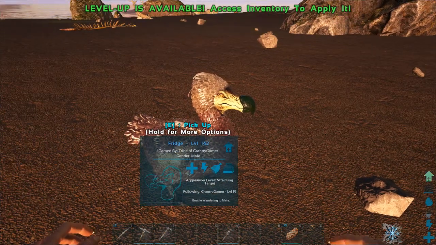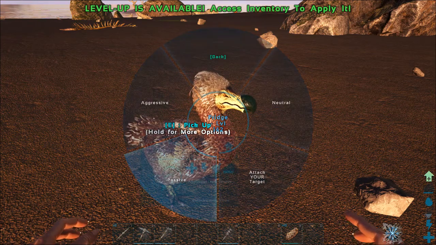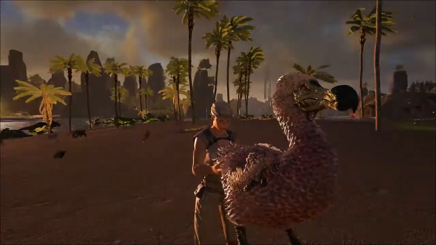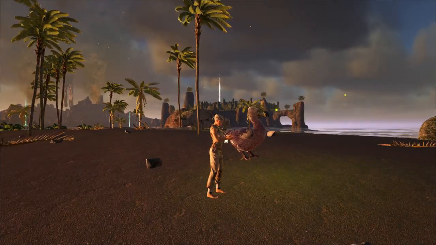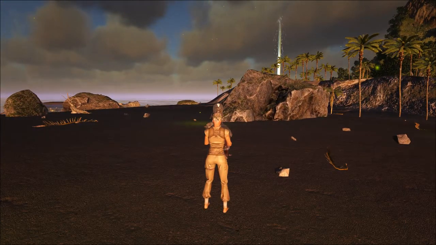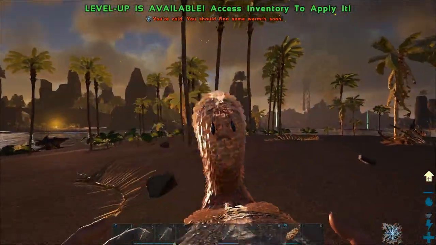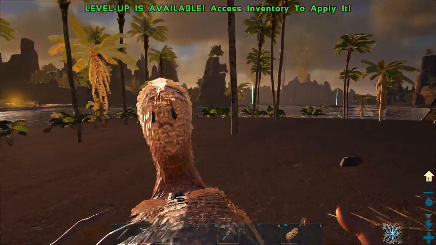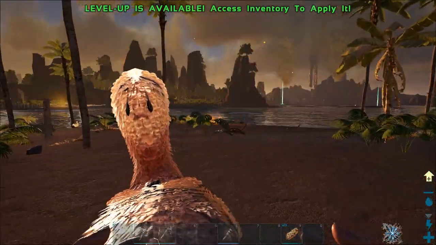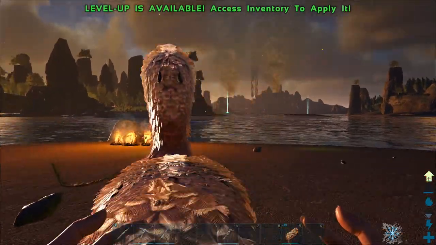Right, there you go. I'm going to unfollow. I'm going to go to behaviour, and I'm going to put it on passive because I don't want it to fight. And I'm going to pick it up, and this does look very strange. Not so bad on a female avatar. On a male avatar, yes, it does look a bit weird. It's quite humorous. Right, I'm just going to take this back to my campfires, and then I'm going to repeat the procedure off camera for the male that I'm going to get, who I'm also going to name Fridge.